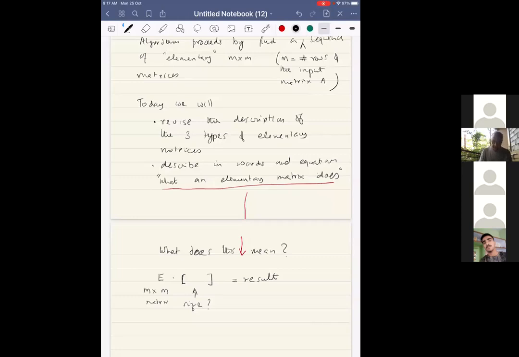The size of the result will depend on what matrix I put in the square bracket. But what are all possible sizes of matrices I can put on the right of E? The number of rows of this matrix must be the same as the number of columns of E, but the number of columns of E is m. So this will be m cross something. So let me say n, where n can be anything. So I'm going to describe what happens when I take an arbitrary m cross n matrix. Let me call this B, and the result I'll call B prime.